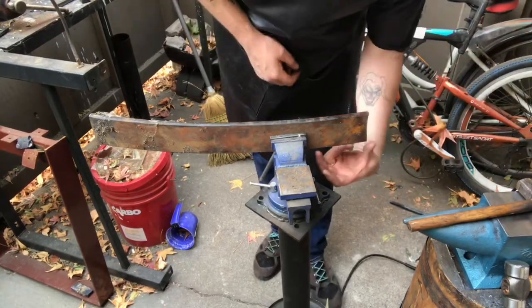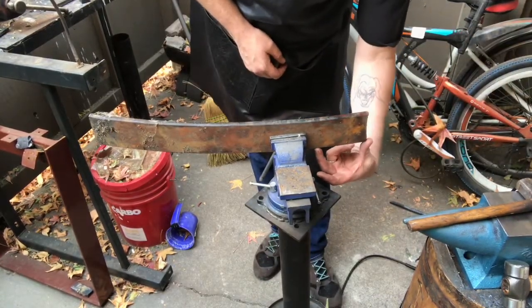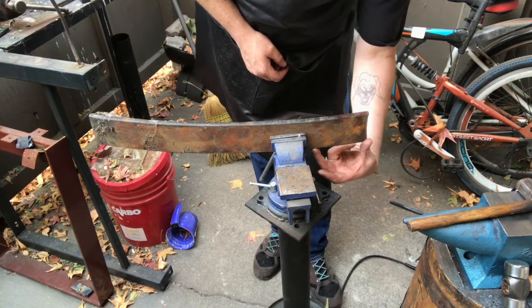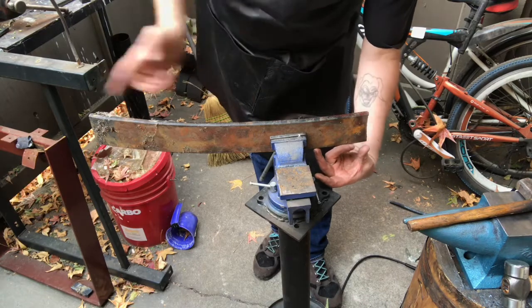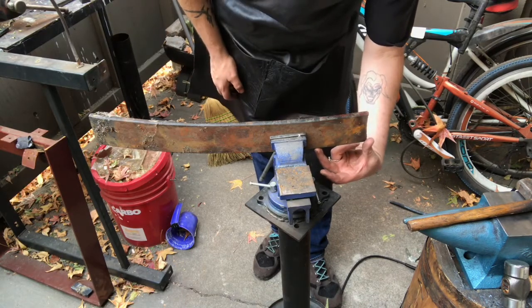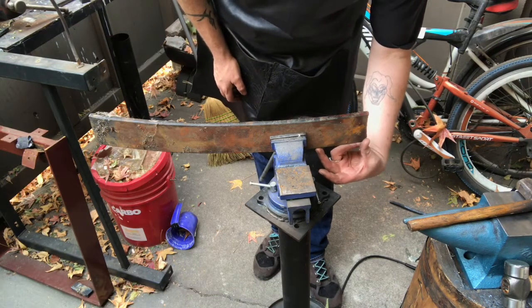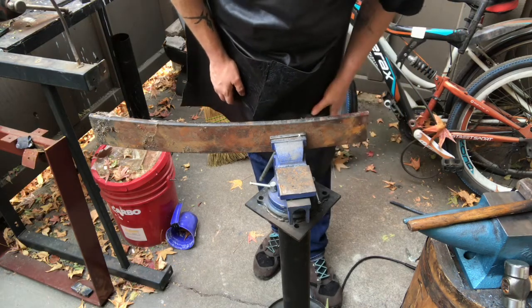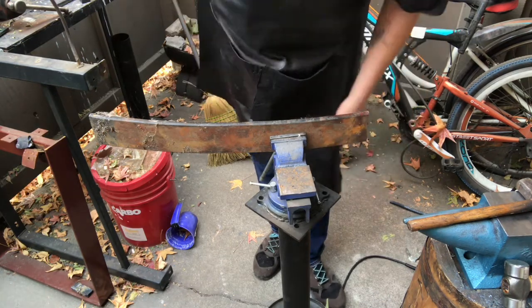So I'm actually going to cut about that much, and then that's going to be your knife. I mean, I could do this, but I don't know how to make swords yet. So yeah, this is what's going to turn into your knife. Let's get to cutting.